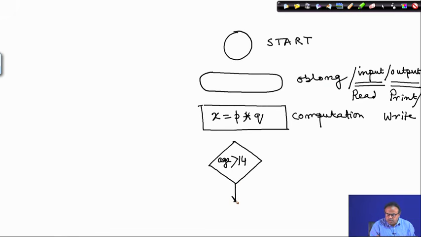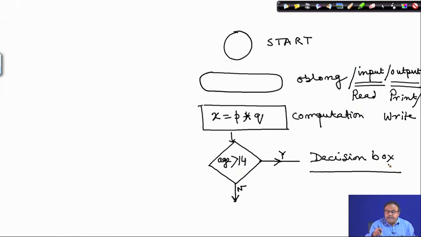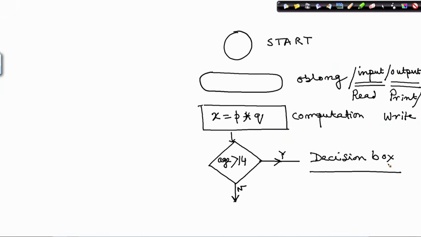So, if it is no, then he cannot go to see a particular film, and if it is 14 or greater, that means it is yes, then he can go to a film. So, we come to this particular point and make a decision looking at this sort of scenario. This is known as the decision box. Now, these are the basic 4 elements of any flow chart. All right. Now we will come back to our flow chart.